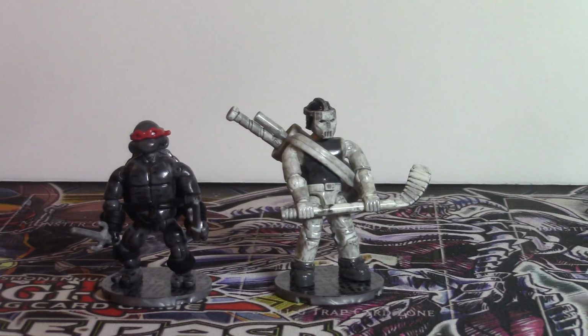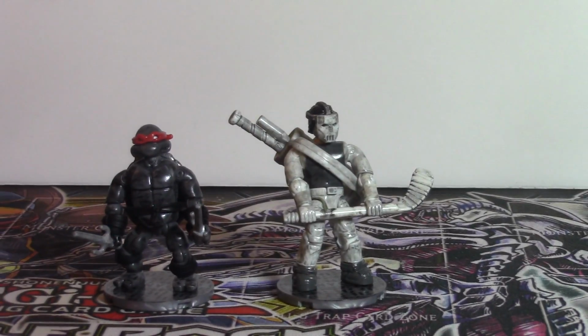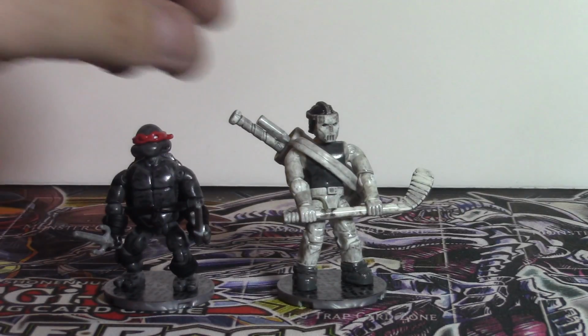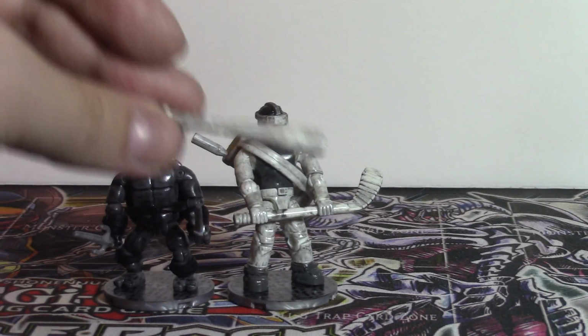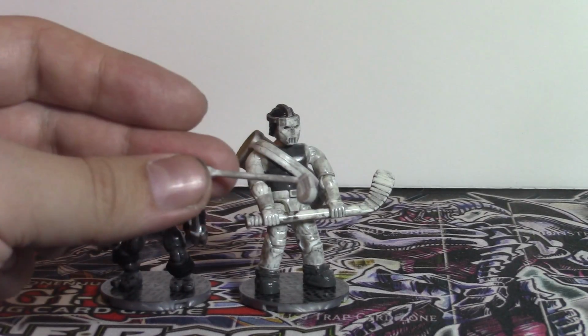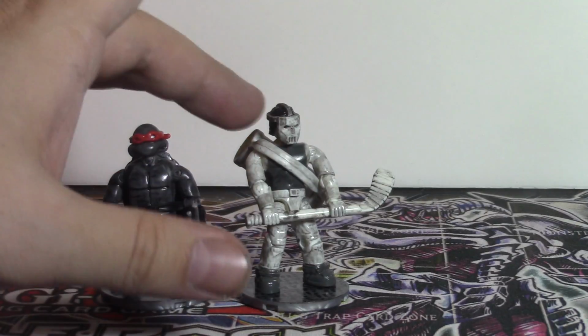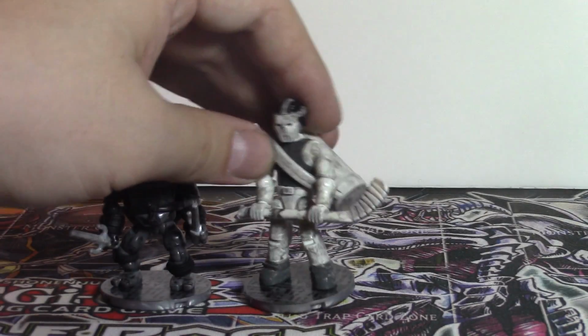The animated series one does have it, and so does the new movie one. I don't have any of the other ones to check, but this one doesn't have anywhere to put it. Casey Jones, though, does come with multiple weapons, including his hockey stick, a baseball bat, and a golf club. So that's pretty cool. And in addition to that, this little weapon holder comes off.